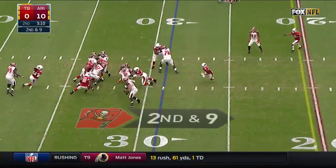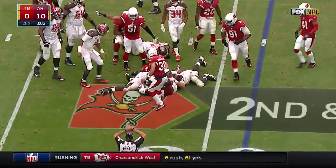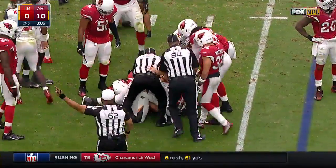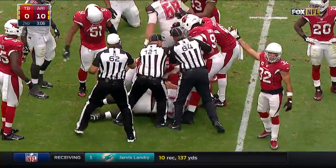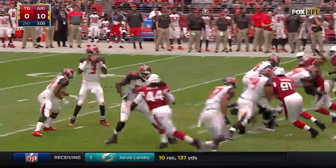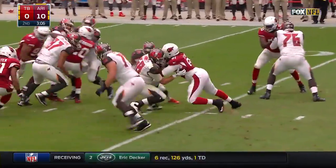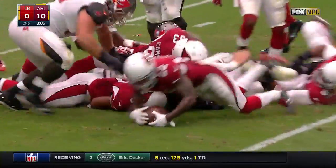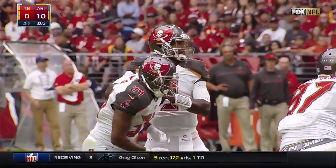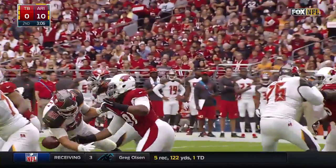Winston. I'm not sure what happened there. Is that a fumble or is that a forward pass? And they're saying it's Arizona football. It looks like a draw, but right there, Charles Sims in pass protection, his shoulder knocks the ball out of the hands of his quarterback. He's coming across to help in pass protection, and it looks like his shoulder knocked the ball out of the hands of his quarterback.